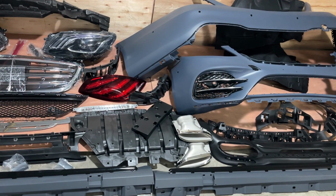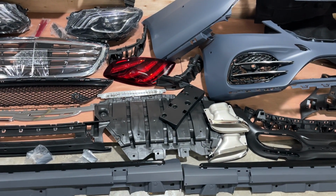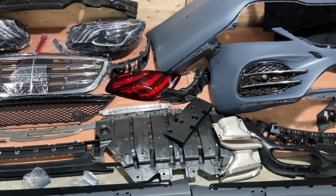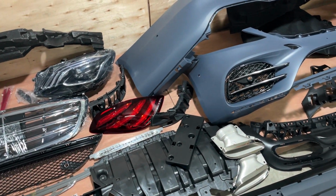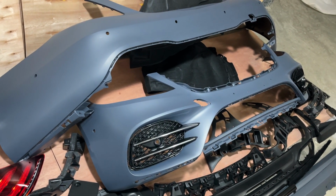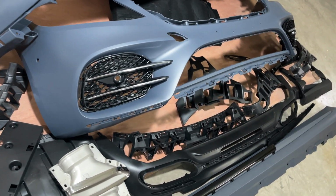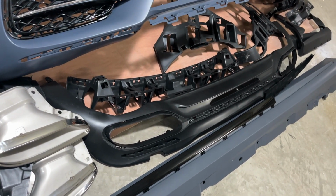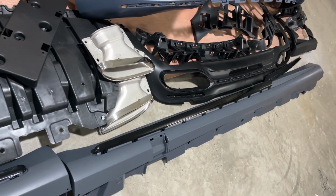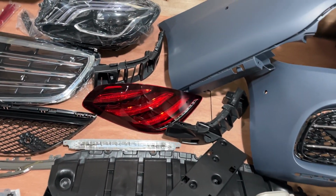Good day guys, this is the S-Class S560 look conversion body kit from 2014, 15, 16 to the 2018, 2020 facelift S560 design look. So this is the front bumper complete with the sensor holes included. This is the rear bumper including the rear diffuser, and side skirts if the car is not AMG. The tail lights are also here.